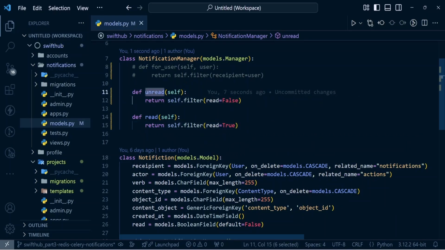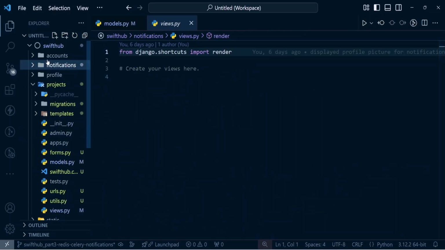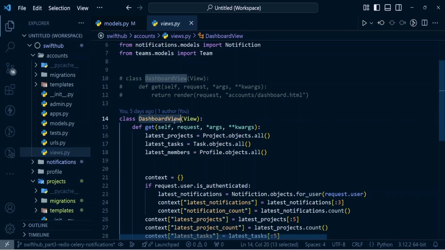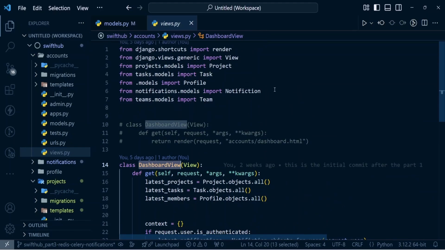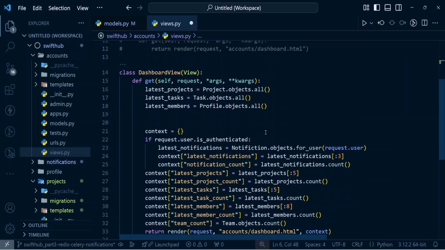Okay, so now I can just go into the account views. Sorry, I'm just gonna go into account views and then look for the dashboard view. So now you're gonna realize that we are importing notification here. We don't need to import notifications anymore. And now I'm gonna scroll down. So I just have to delete this because we have actually commented out the import.